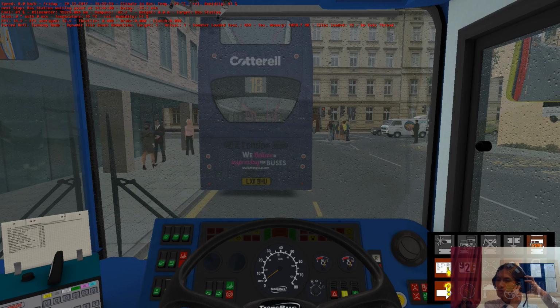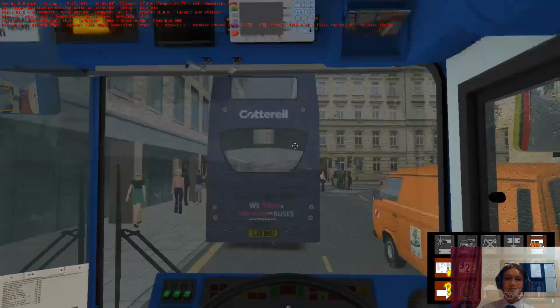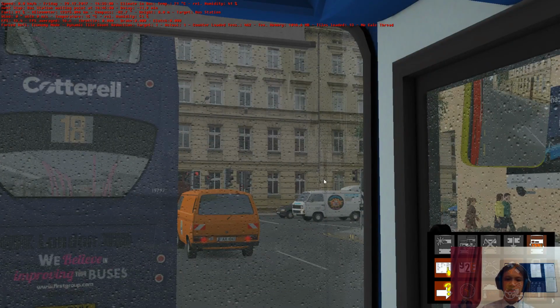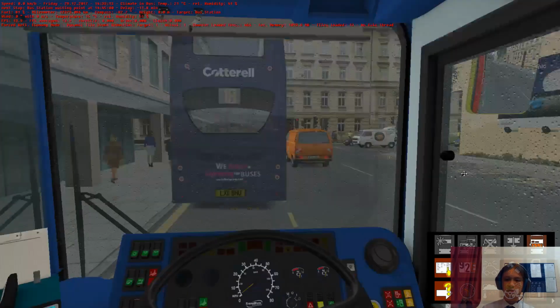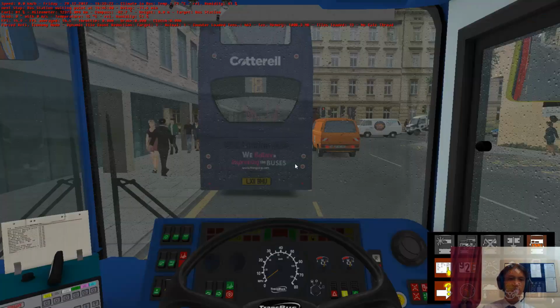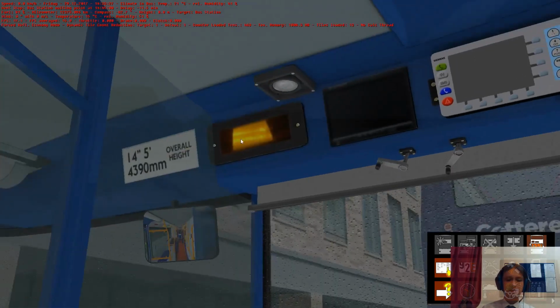Sorry, my ear is feeling a bit weird. And the thing is, I can't find a switch that adjusts the blind. I'm not quite good at this bus. How do you get it up? Do you press that? Oh no, that's part of the building. Where's the thing to get it up? I don't know. But anyway, that doesn't work. I don't know if that works.